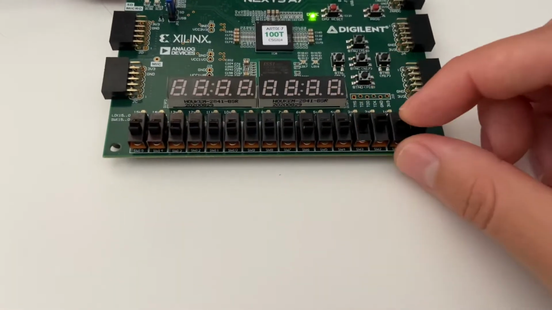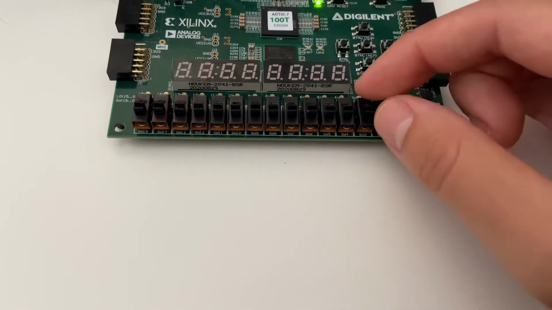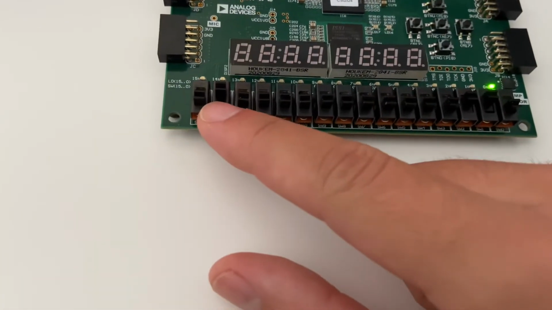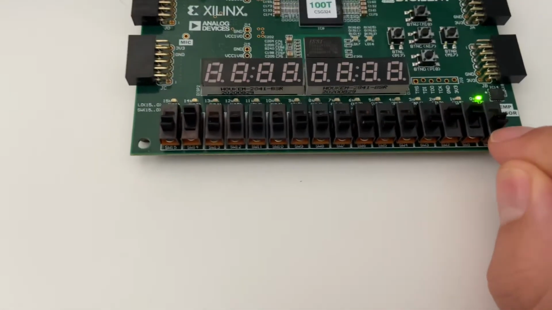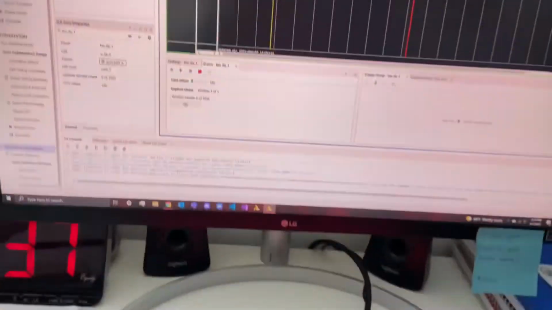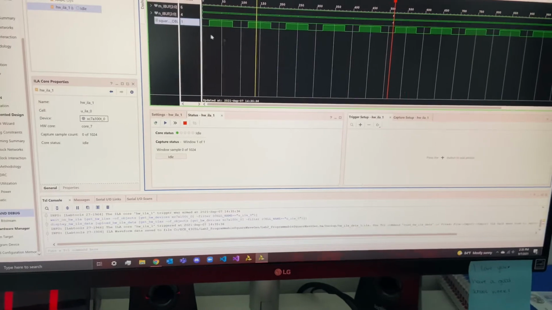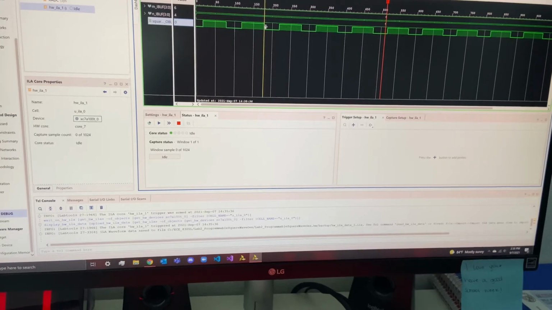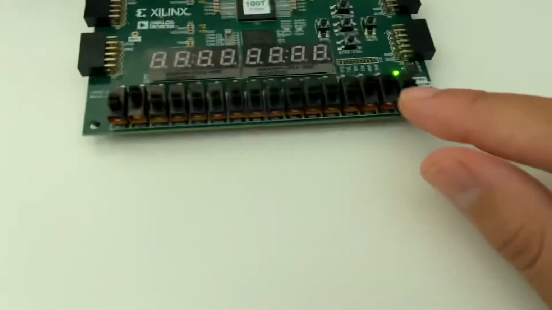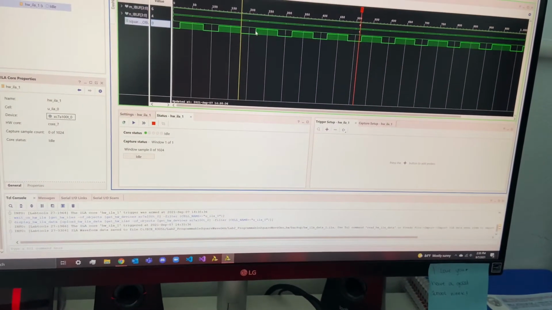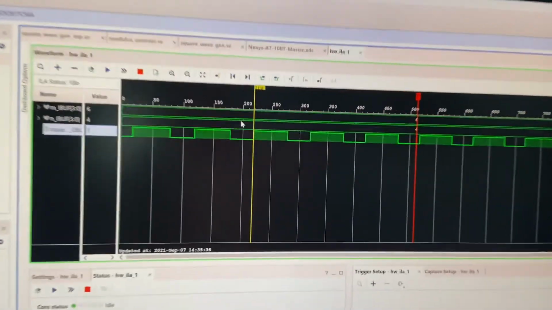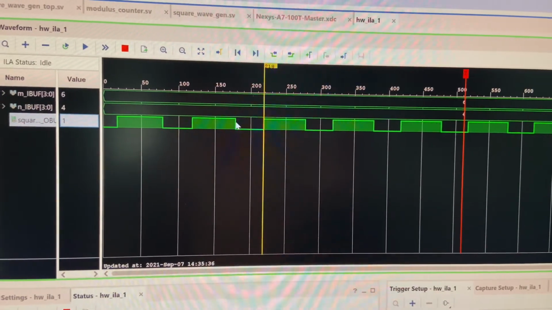Okay, so now let's do a case where M and N are not equal. I'll do M at 6, and then let's do N at 4, so we should expect 600 nanoseconds on, 400 nanoseconds off. If I run this on the ILA, we can see that starting at 118 to 178 is a distance of 60, which is what we expect because our on is at 6. And then we should expect a distance of 40. So from 178 to 218 is a distance of 40, hence the value of 400 nanoseconds.